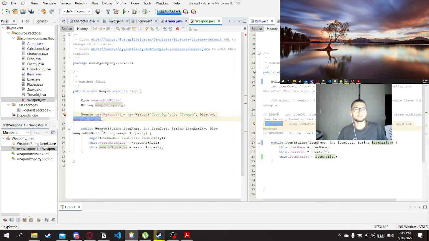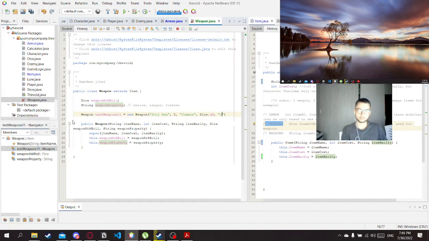Now weapon property, it can be melee, range, finesse, or magic? No, let's keep it simple. So let's say we want this one to be ranged.